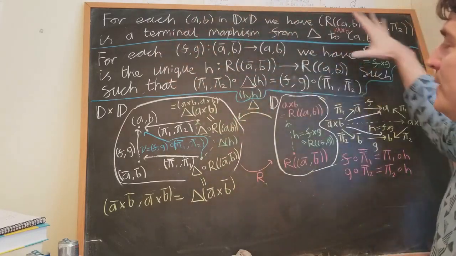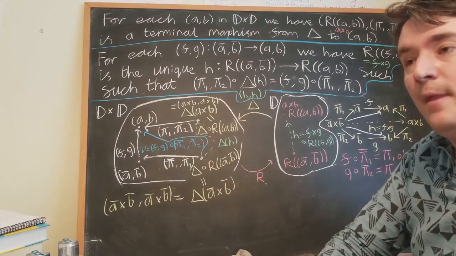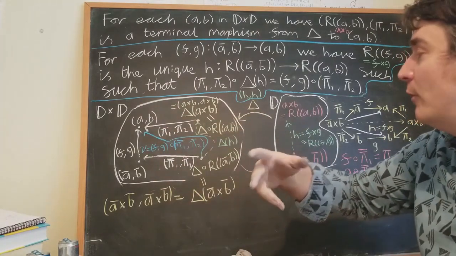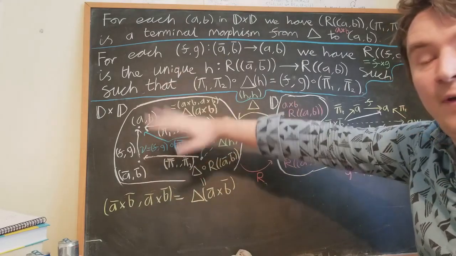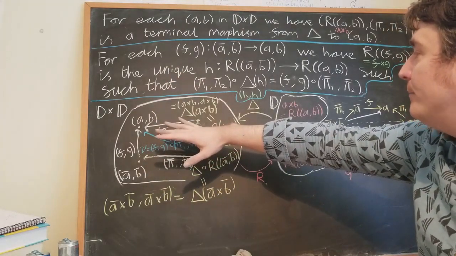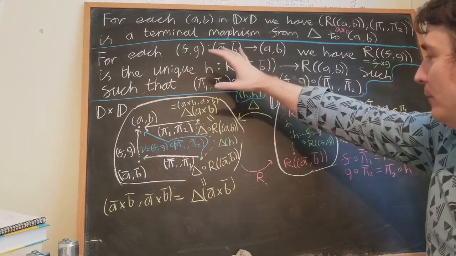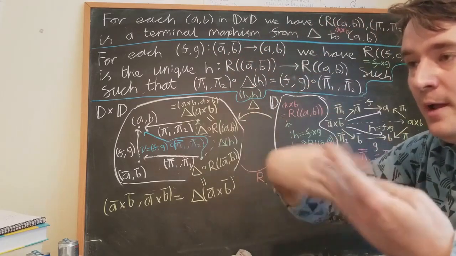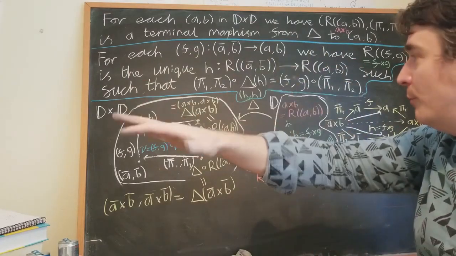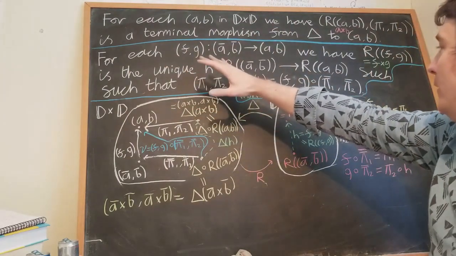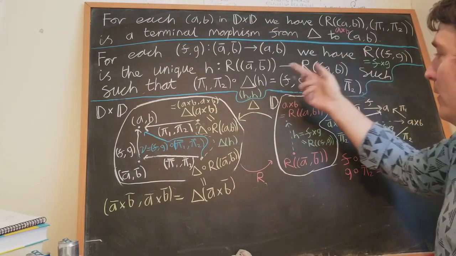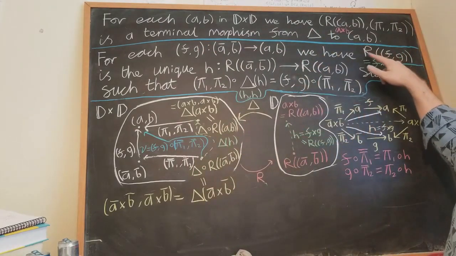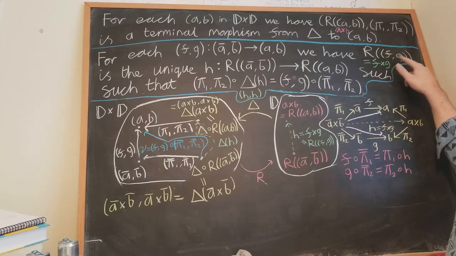Okay, so what does all this mean then? Well, what it basically means is that if the categorical product of every pair of objects is defined, in other words, if R of A comma B is defined, if this is the way that we're sending pairs of objects to their categorical product, then this second sentence tells us how to define the categorical product of arrows. It tells us how to define the way that this R functor works on a pair of arrows, F, G.